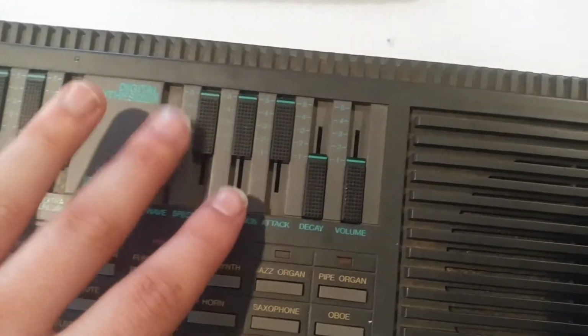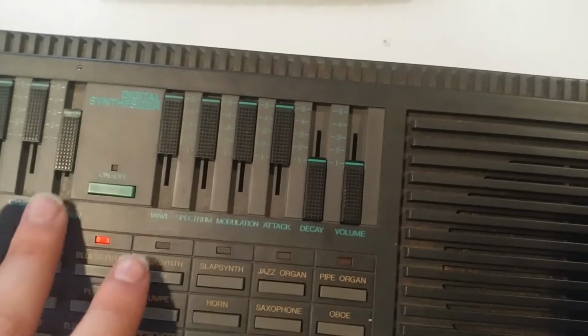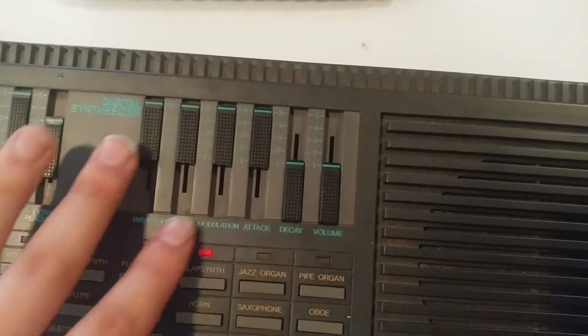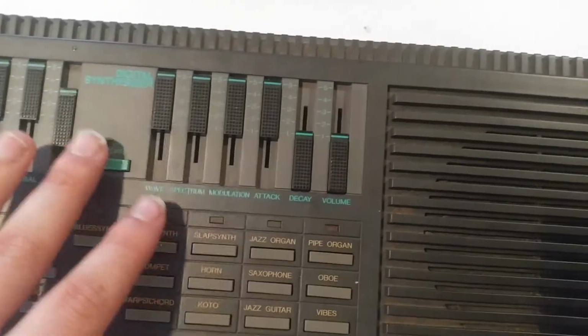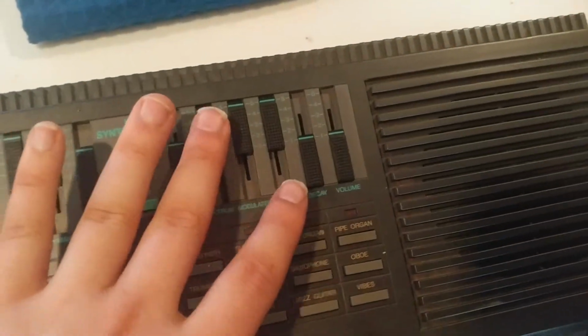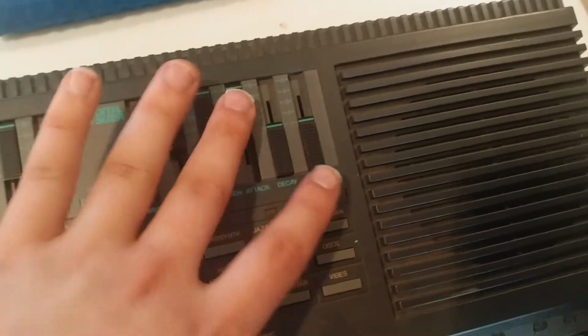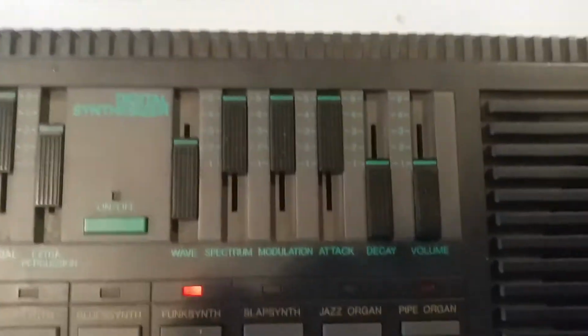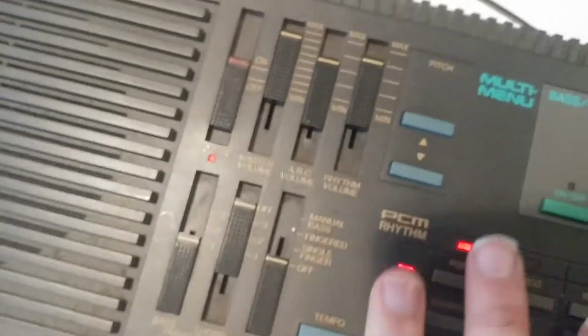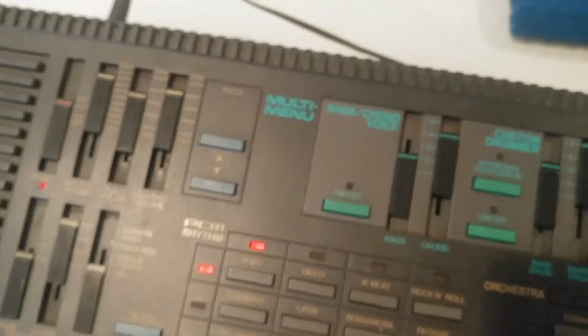It's just on this patch, like I'll switch patches. Another one. And then back to our harpsichord. And we've got to edit these parameters again. In case you want to create this patch at home and you do have this keyboard, this is the layout you're going to want, and you're going to want to be on the harpsichord preset. And you're going to go through the pitches, testing with the C key, until you can get that sound.